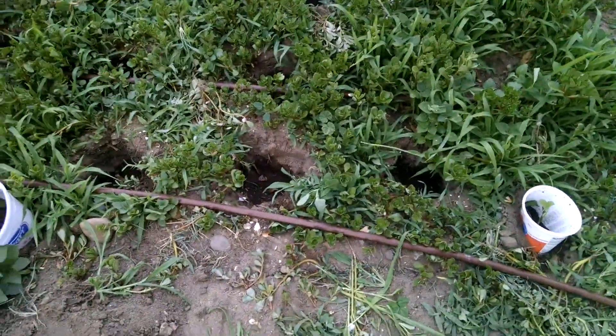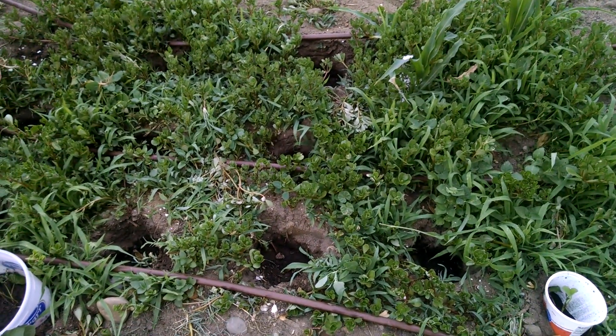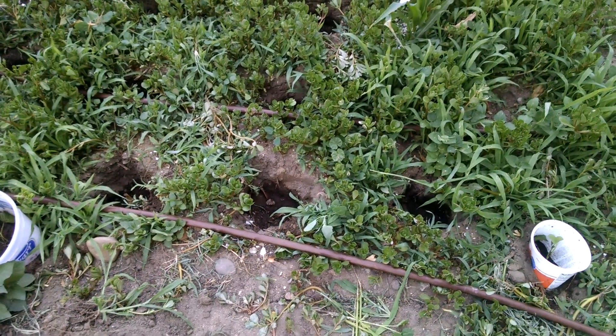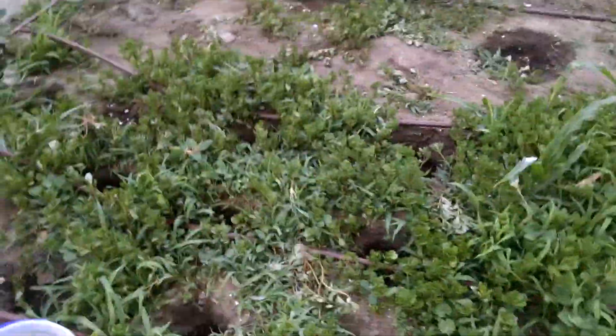The rest of them have corn coming up and it is almost up to ground level — well, about a third of the way to ground level. By next week it'll be up to ground level. That is the corn for this year. It does get culinary water — this is not a dry patch.